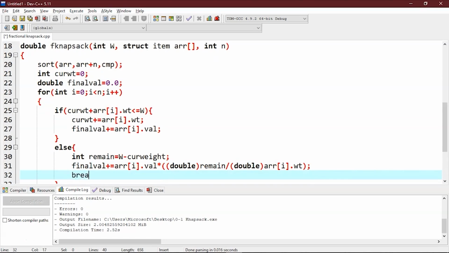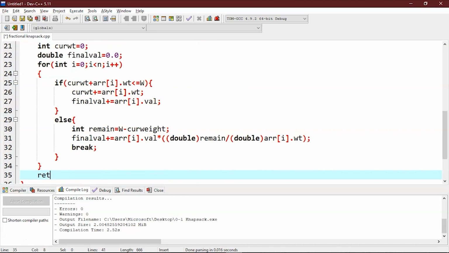Now we will break. Then we will return final value.